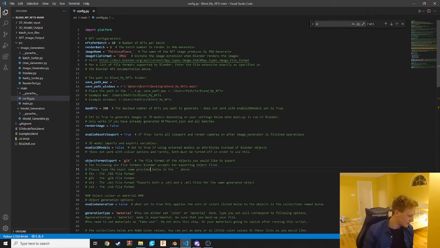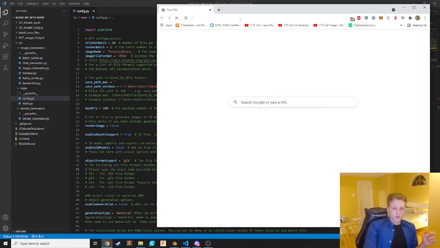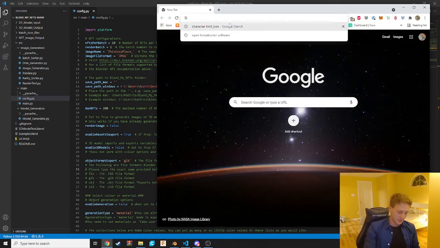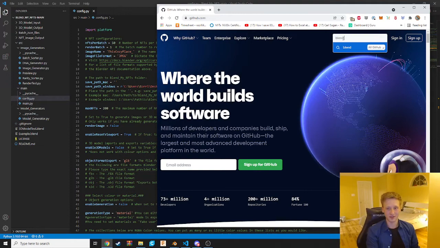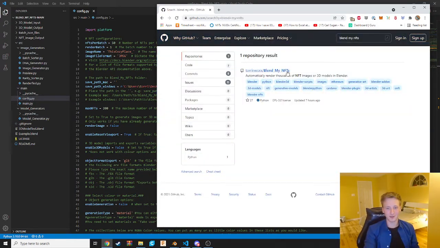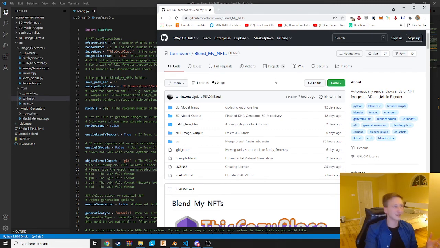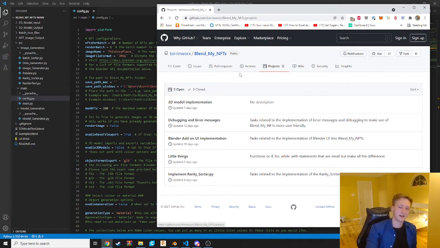So what else is under coding roadmap? Right now, I'm going to be working on the metadata part. I keep bouncing around from feature to feature, but I love coding new stuff all the time, so it's my thing. I hate going back and looking at old code. I love problem solving. So here on our GitHub page, you can check out this projects tab, and here we have just everything that I'm working on, any ideas I have, or anything people suggest.